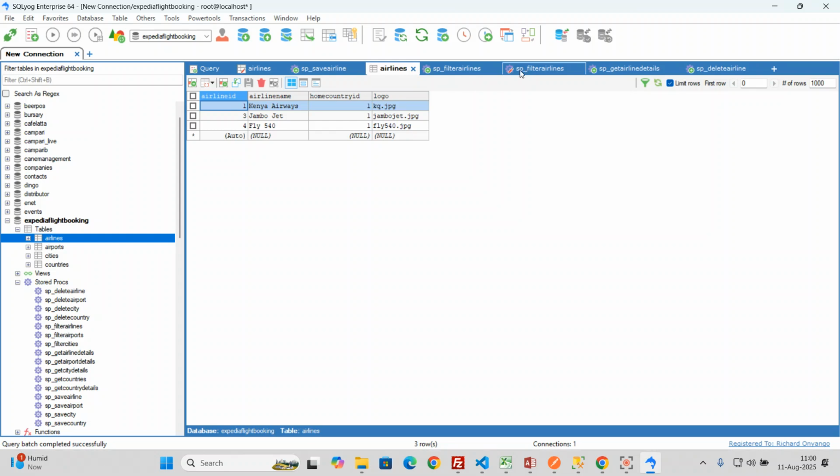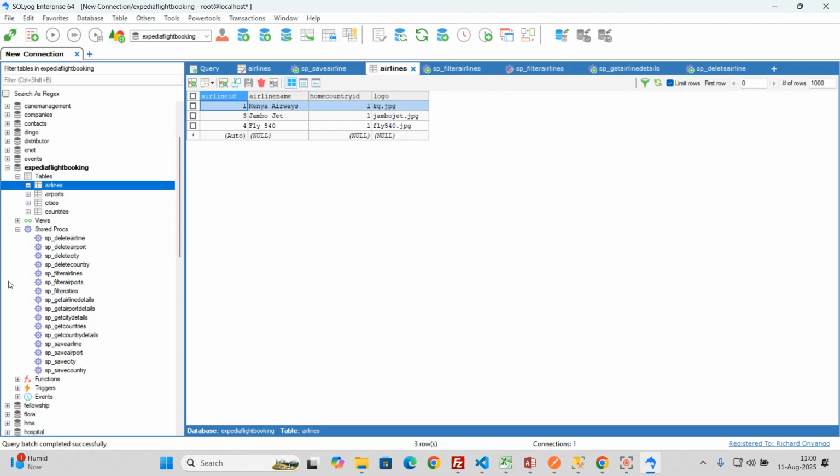So we can go on and on as far as creating these stored procedures is concerned, but I think that should give us an idea of how we should be able to create our database CRUD operations as far as our UML is concerned. So moving forward, I want you to go ahead and create all the stored procedures for all the entities that you're storing inside our database. Okay, so kindly do that, then share with me.